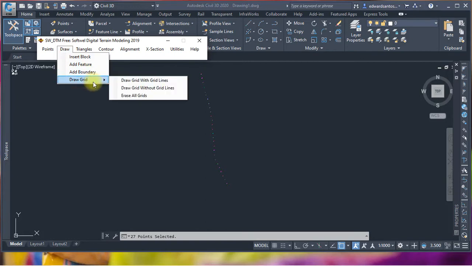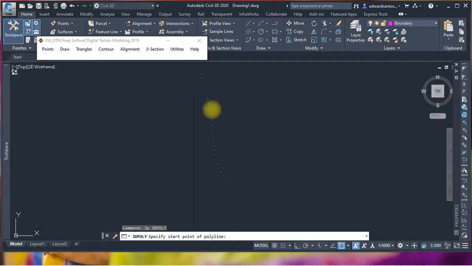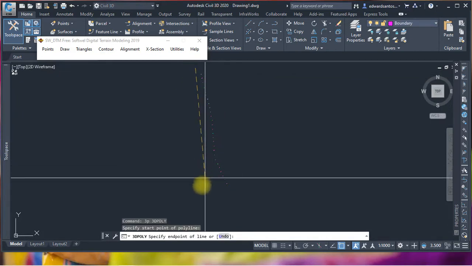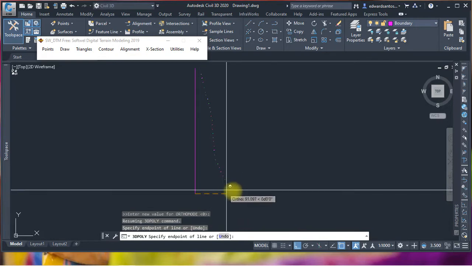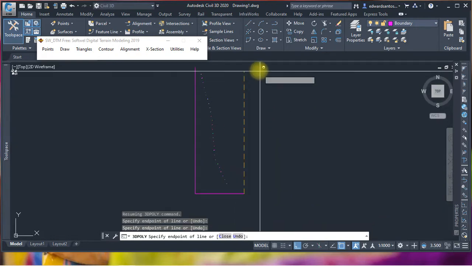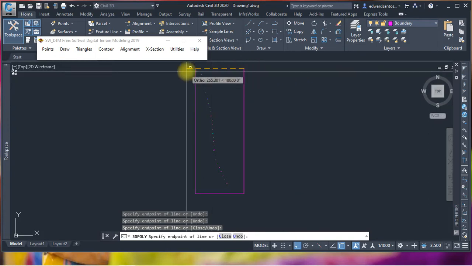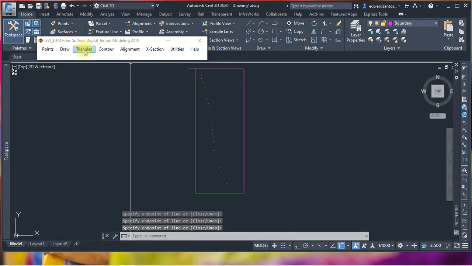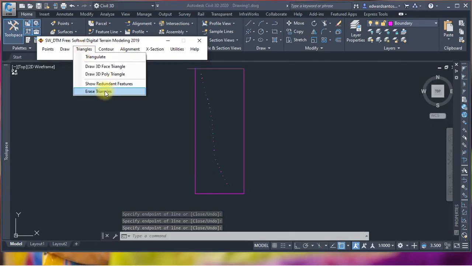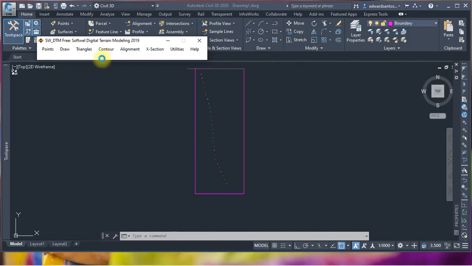We don't want to do the grids, as I told you earlier, but later on, in one of these days, I'll show you how the grids work. For now, let's just do a boundary. I've turned the auto mode on to ensure the lines are parallel and perpendicular. Enter. That is done. We'll now triangulate. It's done. Complete.